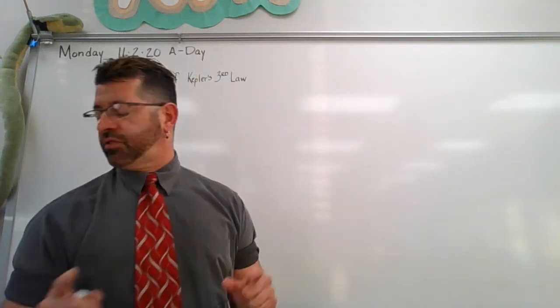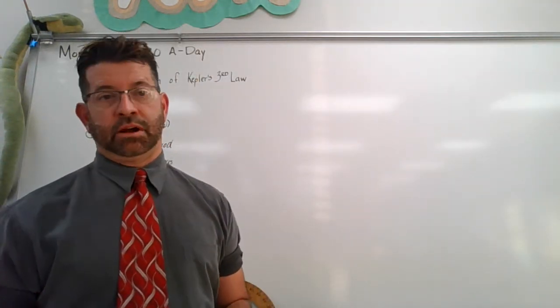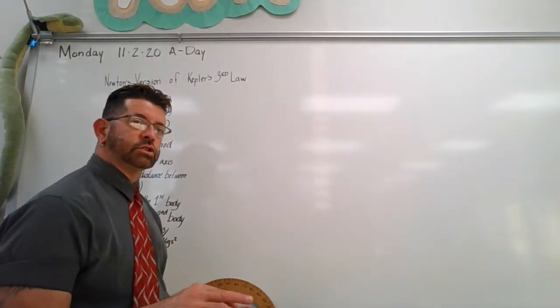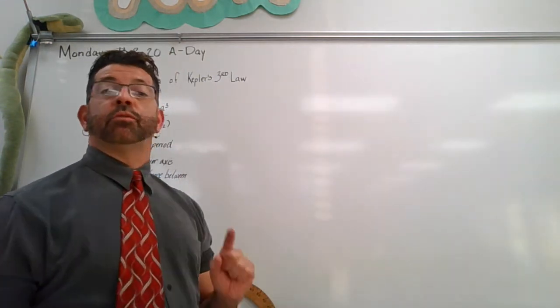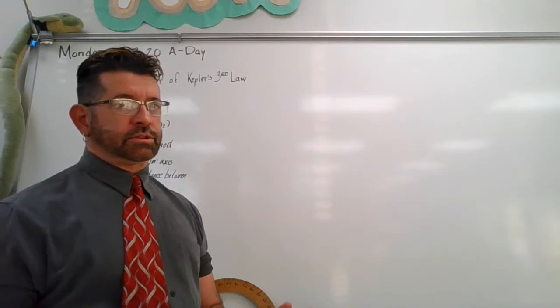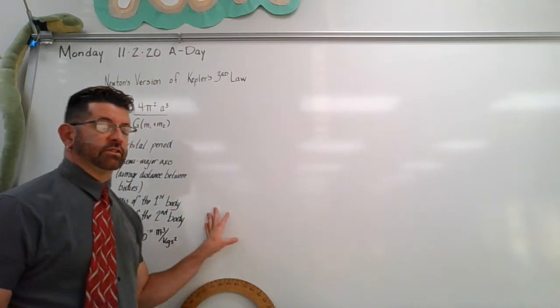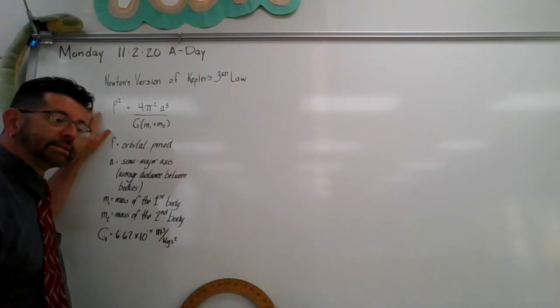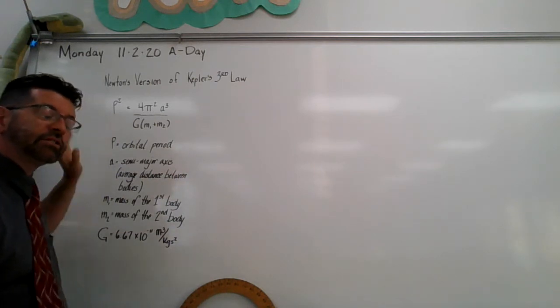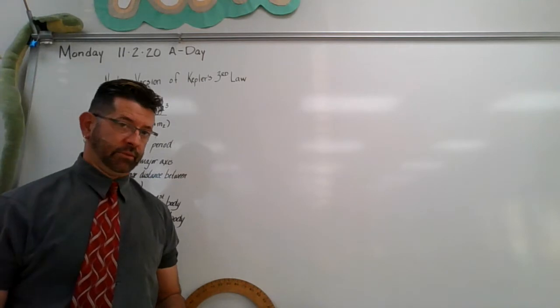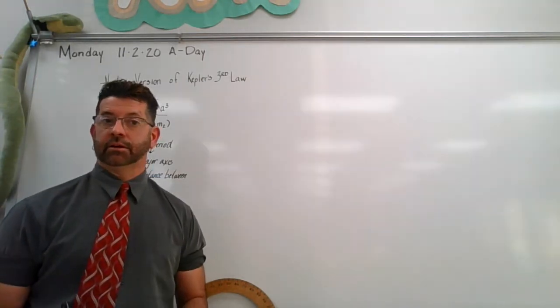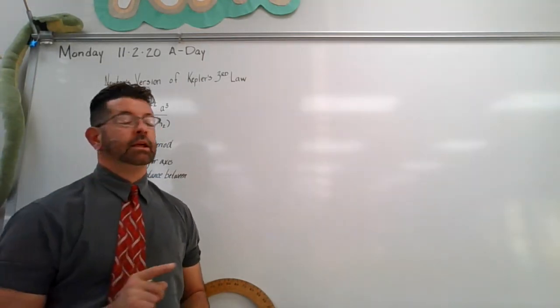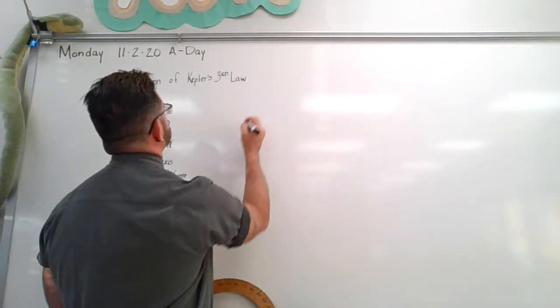So now, in this first question on these practice problems, they ask you to rearrange this formula to solve for the first mass. Now, here was the great thing about Newton's version of this law, was that we could use it to back calculate masses once we knew orbital period. And he was the first one to estimate the mass of the sun this way. And highly accurately, might I add. Okay, so now let's just rearrange this real quick.